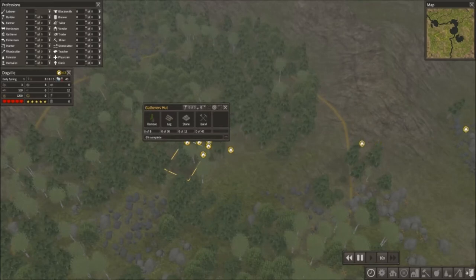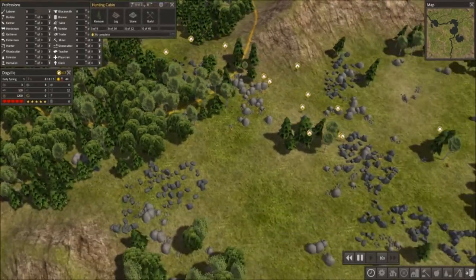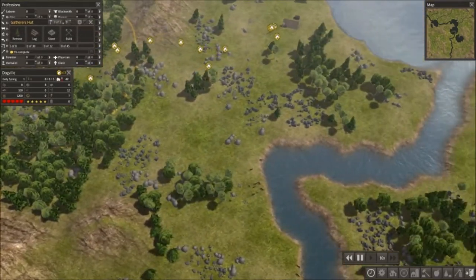So first, food. We're going to get this hunting cabin and gatherer's hut up first. Let's go, guys. Go, go, go. Slave camp here. This is like North Korea.